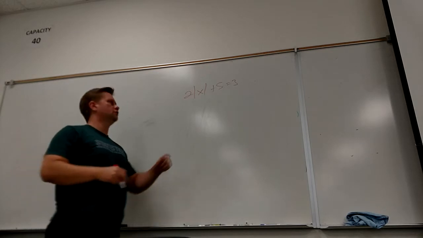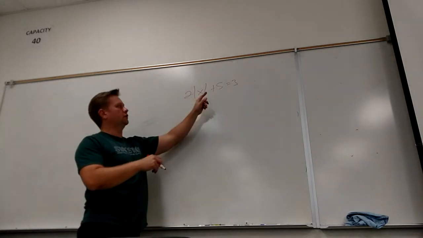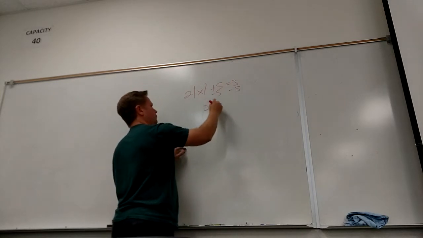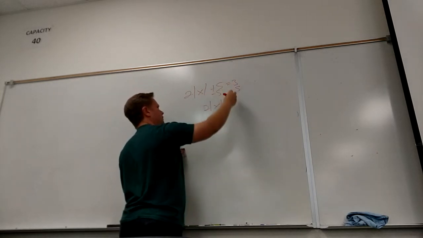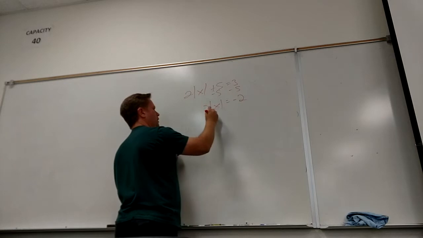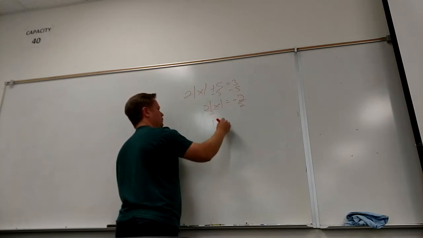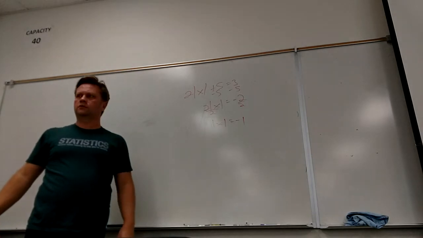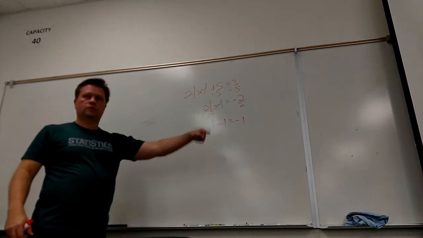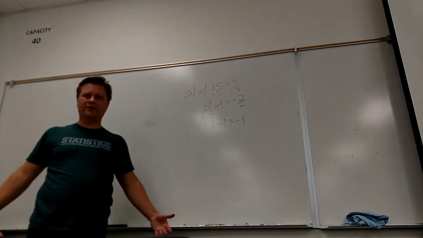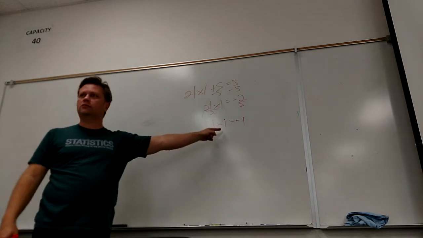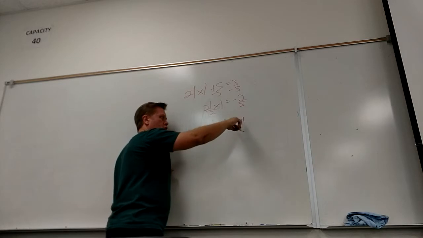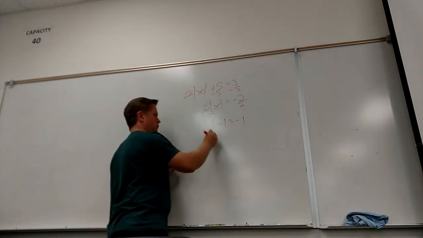So what do you have to do to get this by itself? You first subtract 5. What this is, negative 2. Then you divide by 2 and you're screwed, right? You don't go further. What's the answer? This is impossible. Absolute value by definition cannot come out negative, so this is screwed. This is why you get the absolute value by itself first, because you don't know what situation you're in otherwise.